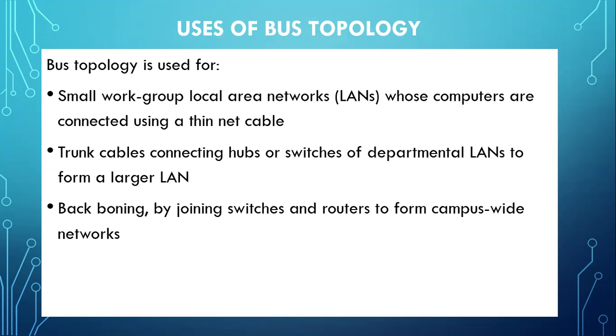So it's there just to collect all the various departmental LANs, these local area networks, and to form a bigger or a larger LAN, that is a larger local area network. The other one is that the bus topology is there as a backbone topology by joining the switches and the routers to form campus-wide networks. So all these three are just some of the uses of this bus topology.